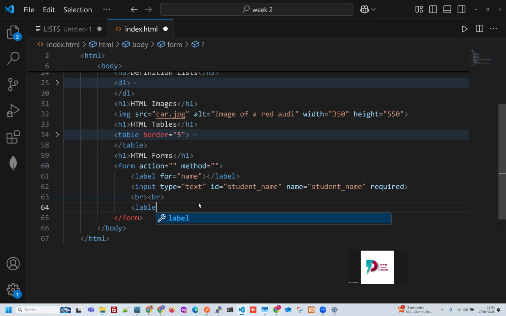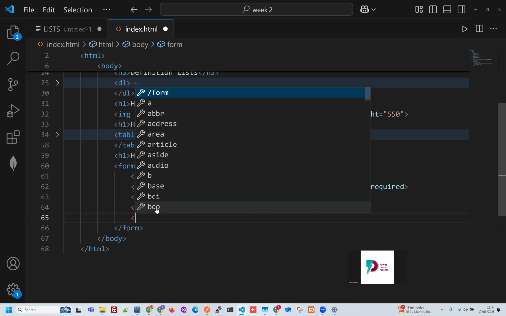So we have a label. Start with the label. Do not forget the for attributes. This is for gender. And for the gender input, we can do a radio button.